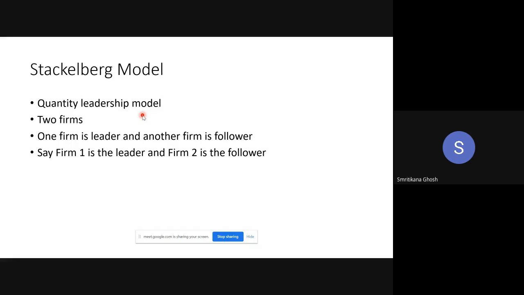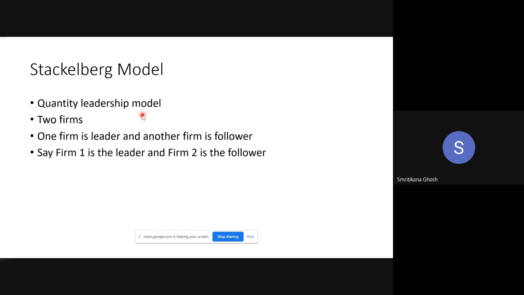So the first firm, that is the leader firm, will choose the quantity decision first, and based on his decision, the follower will choose his quantity. So you can understand where the difference between the Steckelberg and Cournot is. When we discussed the Cournot, we said that they are independent in that sense, right? When firm one is taking a decision, he is indifferent about the quantity sold of firm two, and the same thing for firm two. But here it is not. One firm's decision is dependent on the quantity decision of the other firm from the very beginning. So that is the leadership model.